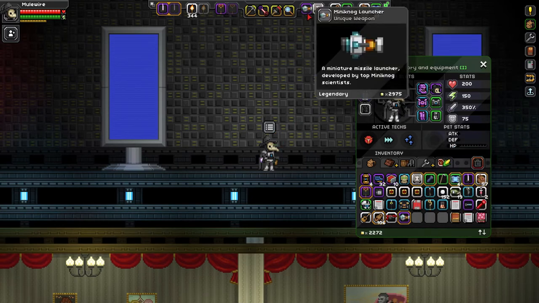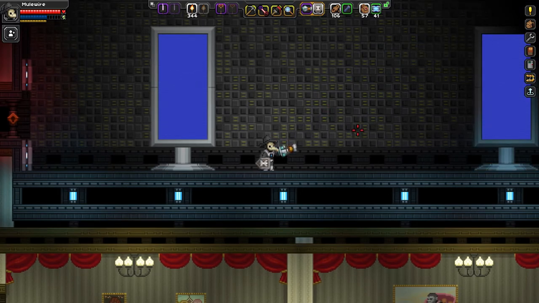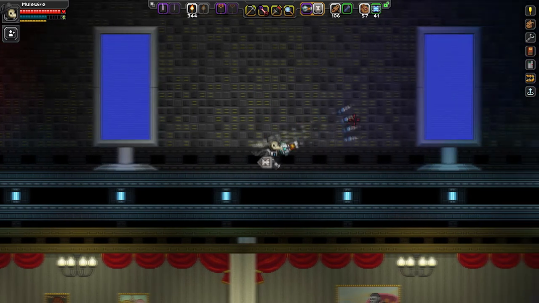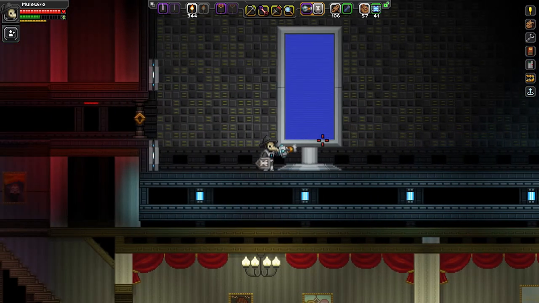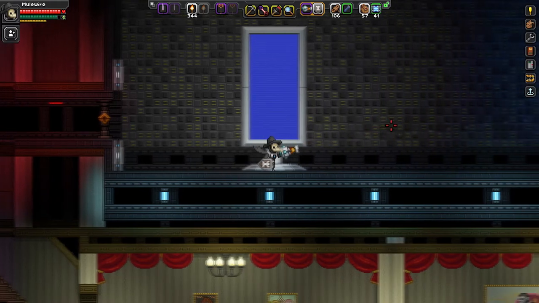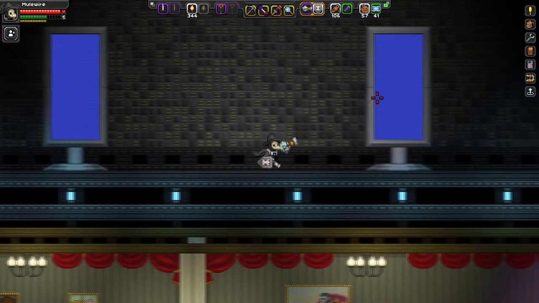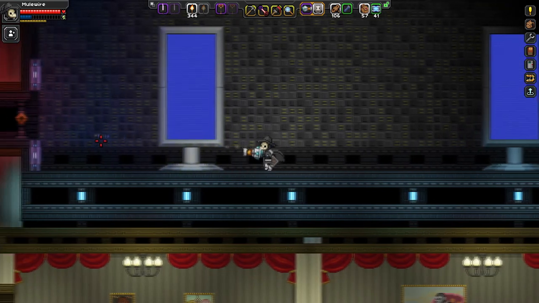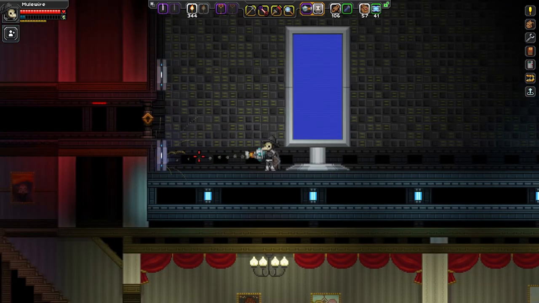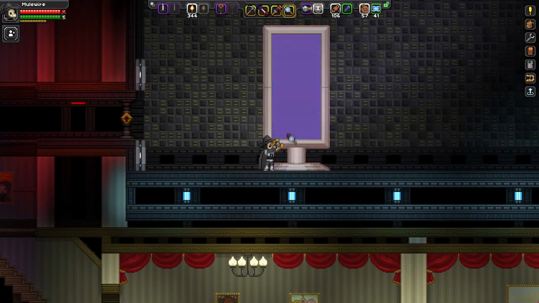One-handed. Ooh, that's cool. You can shoot it. Okay, so when you tap it, it fires a missile. Hold it, and it'll load 4 missiles. Non-homing, but still, it's pretty sweet. How much damage? Doesn't say. Cool though.